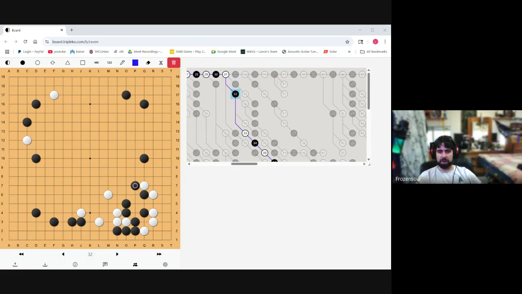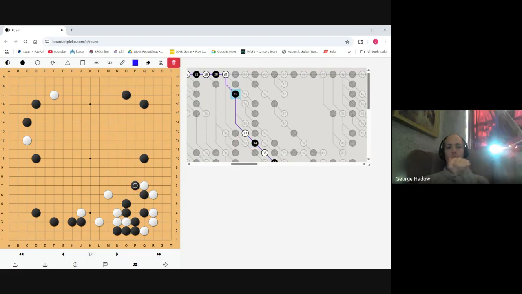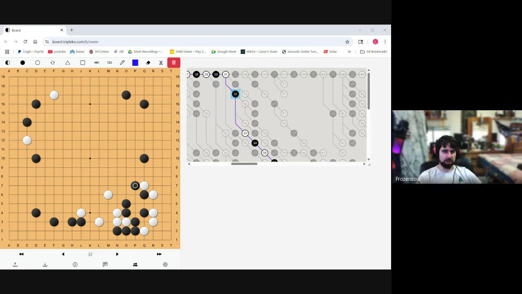So I nearly played that Hane, but I was going to allow you to take the 1 stone. That's what I was moving into. Gotcha. So that's also okay? You're talking about with the cut, giving up the 1 stone? Yeah.